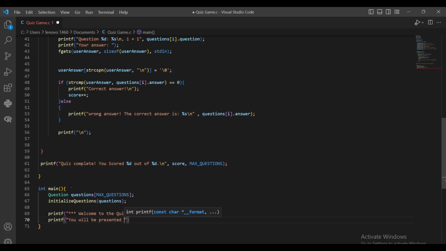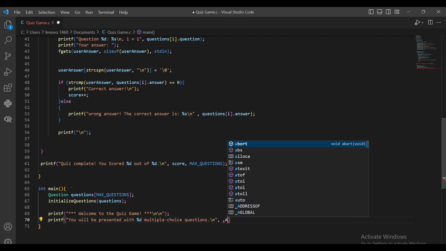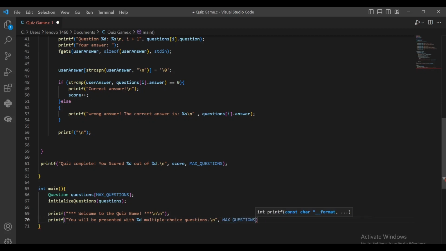You will be presented with multiple choice questions. So then I'm going to pass the maximum questions, because I put the percent %d here.